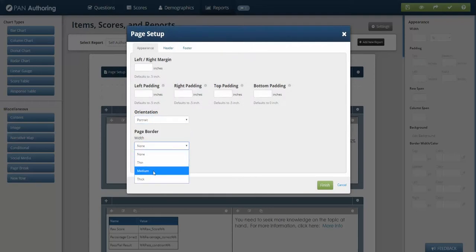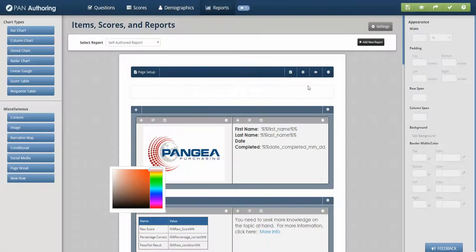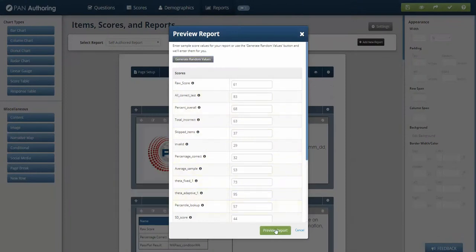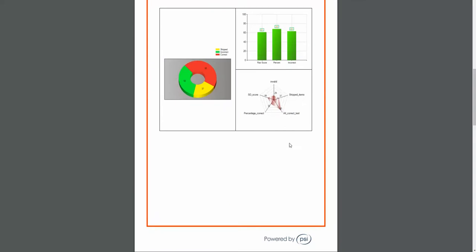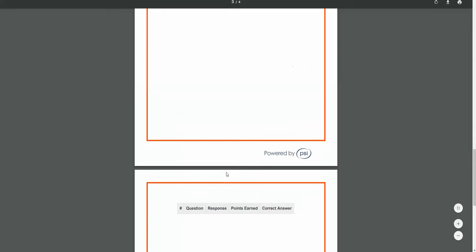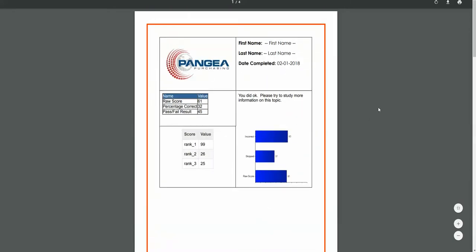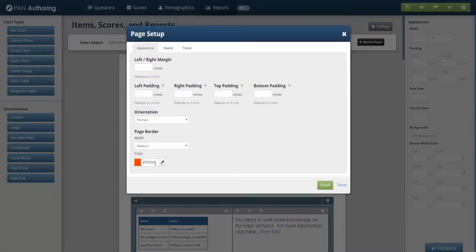You can put borders around your pages. You could put a medium, let's just make it aggressive, this little red border. And then you could see what that looks like when you preview. So let's generate some random values and preview that report. And we should see a medium red border encapsulating everything. So if your color scheme is a blue or something like that, you can have borders showing your reports. Sometimes this frames up reports nicely. I know I have a lot of boxes on the inside, but this is a great way so that you can show your client colors on there as well. I'm going to go here and remove that. We'll say no border, take that off.